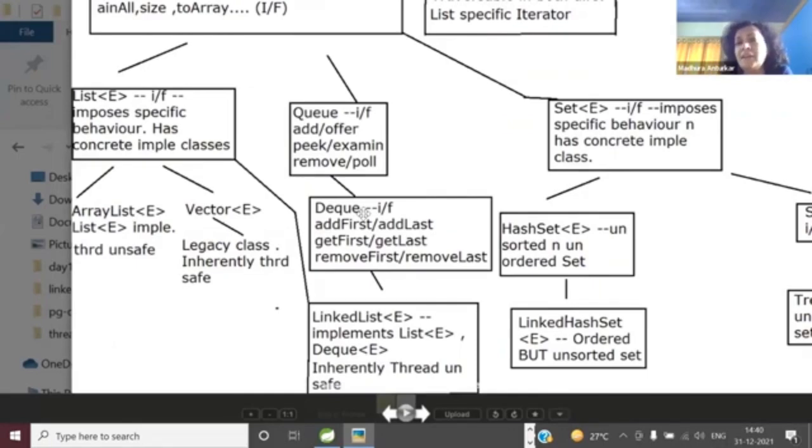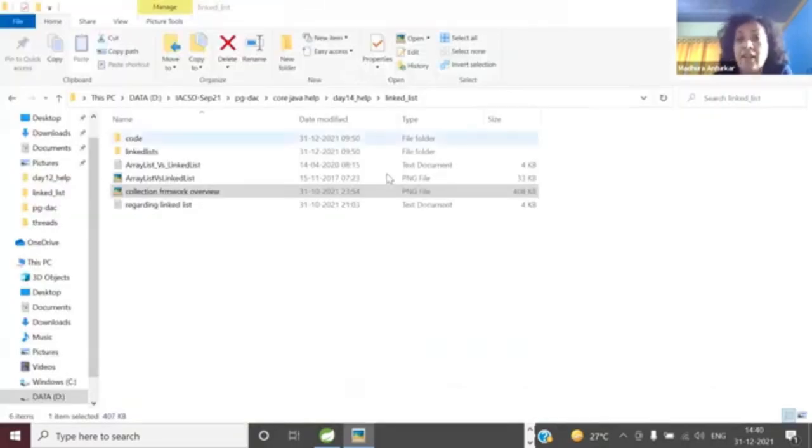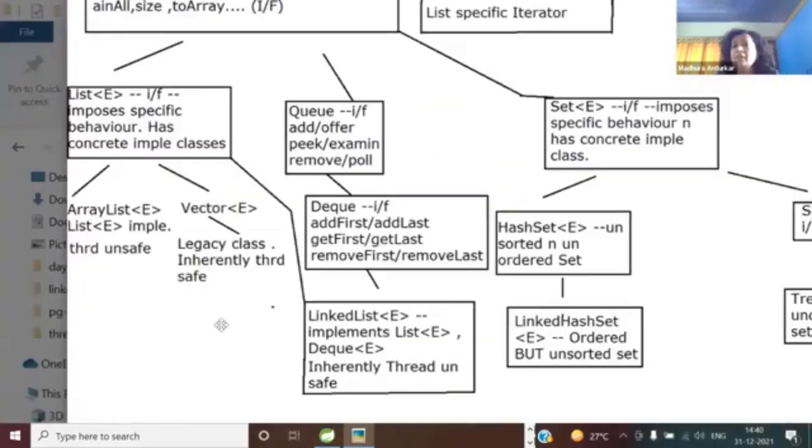So the moment I say double-ended queue, will you be able to add the elements to the head position, tail position, both of them, either of them, or neither of them? Answer is both. Absolutely correct. Likewise, you will be able to remove the elements or examine the elements either from the head position as well as tail position.